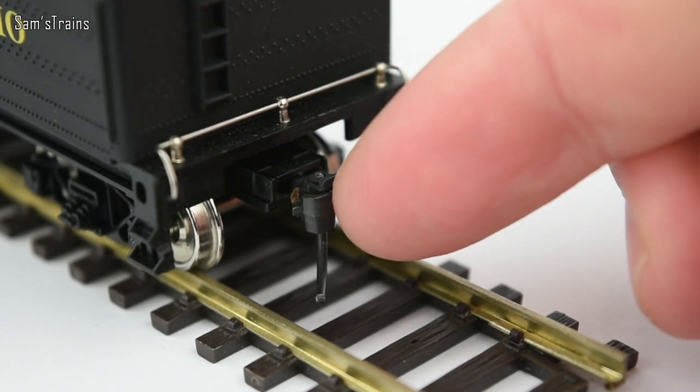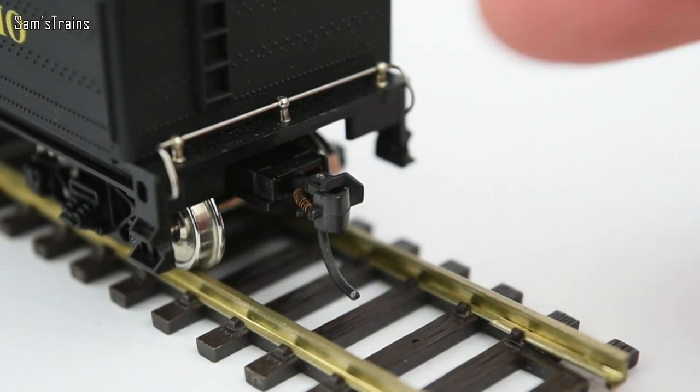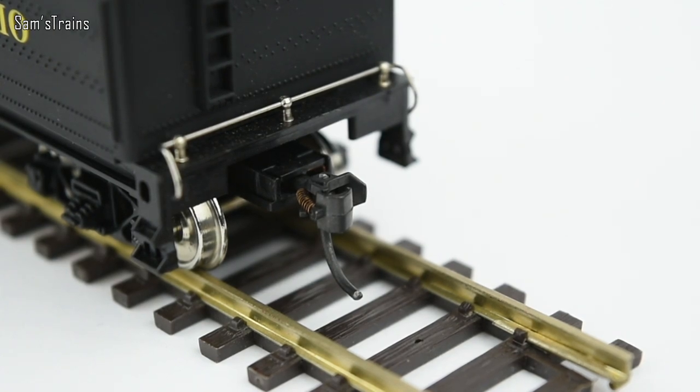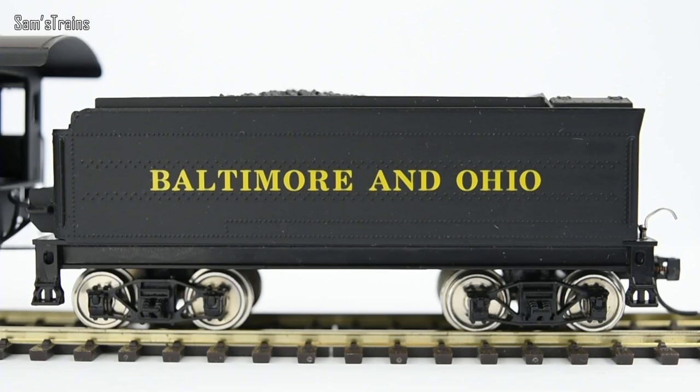I've got some that are just static and they don't couple very well, but that one is fully sprung and fully articulated, and it seems to work really, really well. So we'll have to try that later on. But yes, as you can see, it's a relatively nice Tender. There's not an awful lot going on in terms of detail, but I really do like the fact that it does have those Tender pickups, which we'll talk more about in just a second.